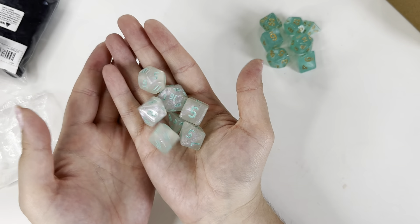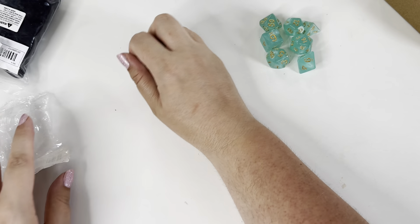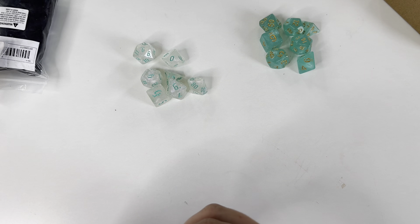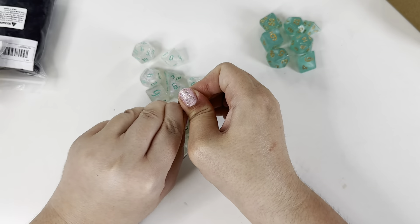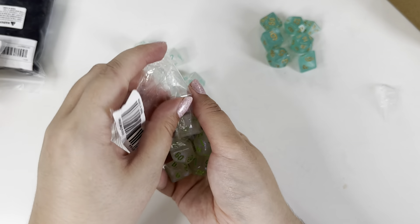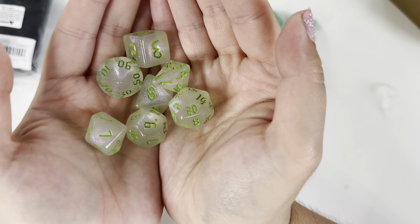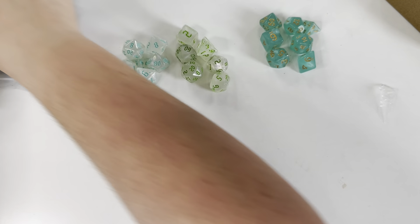This teal green was the color I particularly liked, but there were six different colorways so I decided to get all six. That's the teal color. Then they had white and green - same color as the main dice but the letters on these ones are a light green, and the shimmer is just as beautiful.